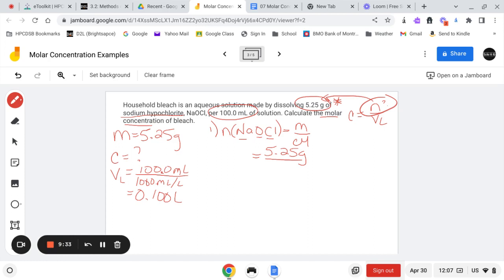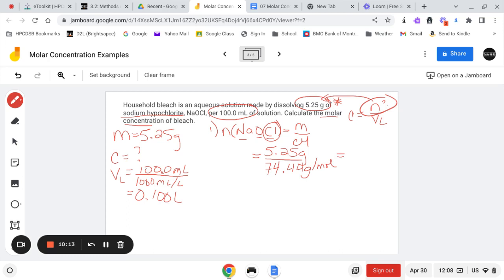So again, practice with me here with sodium hypochlorite. I have 1 atom of everything, and the mass of a sodium is 22.99. I only have 1 of them. I'm going to add on 1 atom of oxygen, which is 16. And then this is Cl. Sometimes students think that it's carbon and iodine together, but it's not. It's chlorine. So we add on the mass of 1 chlorine, which is 35.45, and I am getting a molar mass of 74.44 grams per mole.